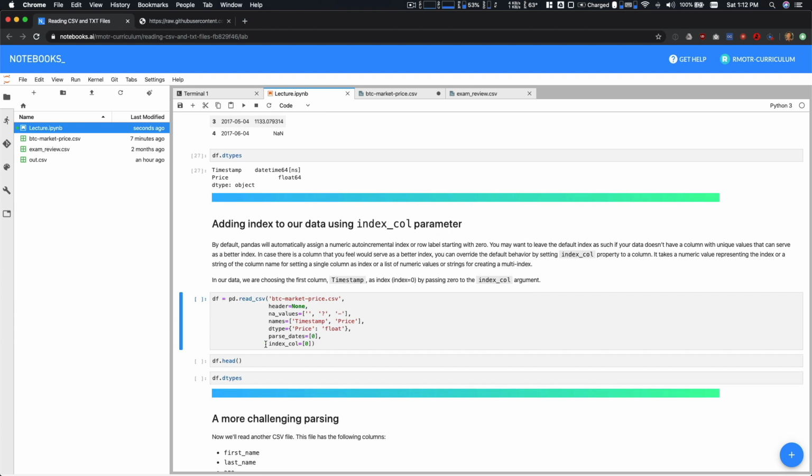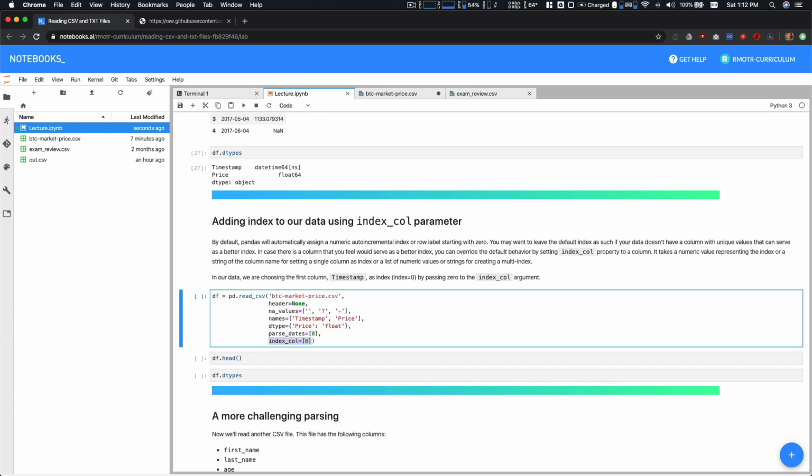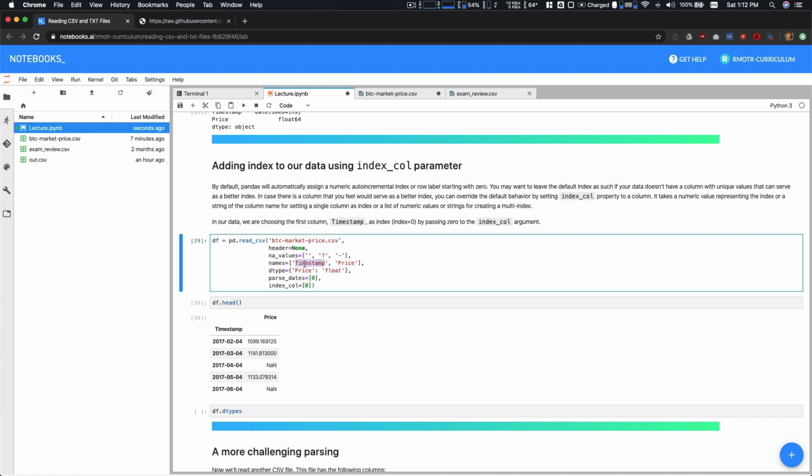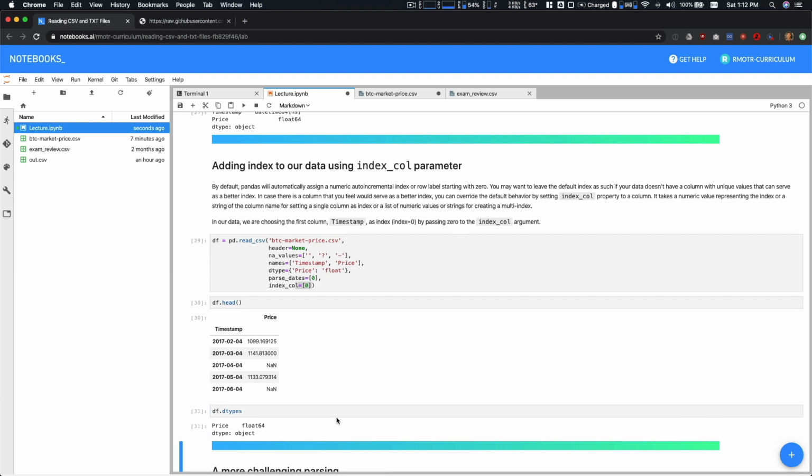We can set that also with the CSV method. So we can say the index of this data frame is going to be the value at column 0, the first one. And now timestamp is still named timestamp, it's still a date, and it's now the index. So everything working as expected.